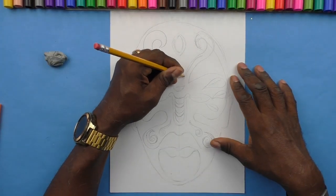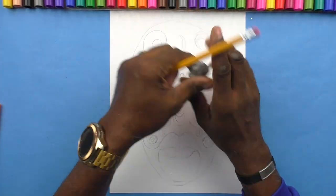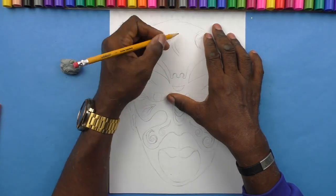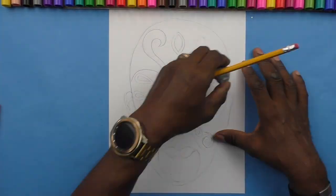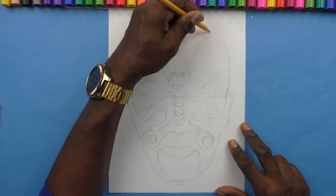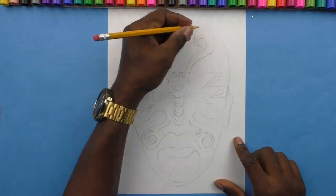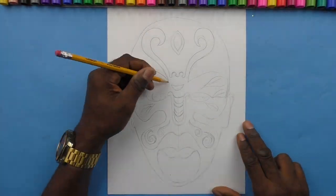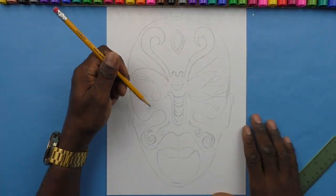Now, actual performers in the Beijing Opera have two main methods for creating their face. They either use masks or they paint their faces themselves. And opera in Beijing is an all-male thing. The men even play the roles of the women to this day.